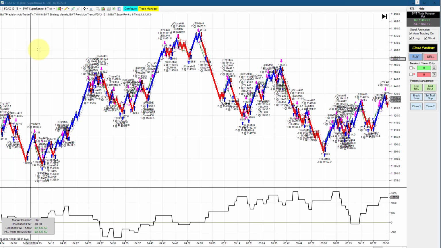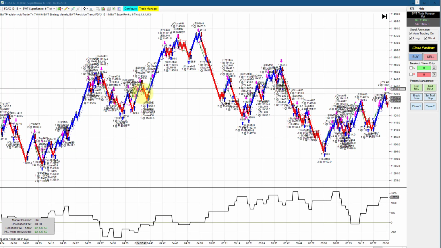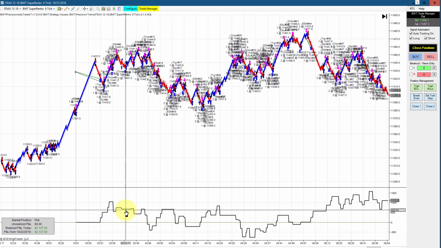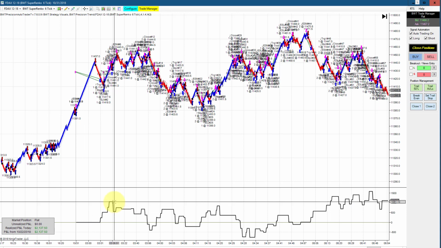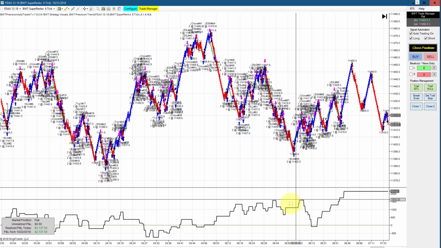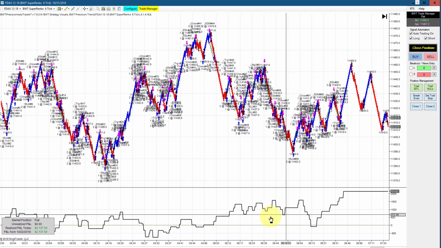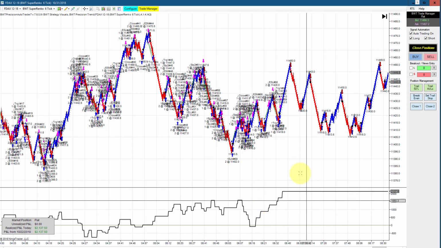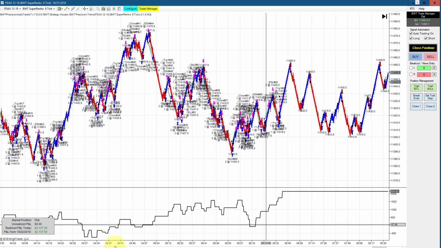Okay, the DAX on the Super Renko 6-tick was quite active today, as you can see, all the trades here, so it was up and down all over the place. But early on, it made an equity high of about $1,000 and then drew down several times and made new equity highs here of about $1,300, and then finally up to its goal. This all took place in about 3.5 hours of trading.